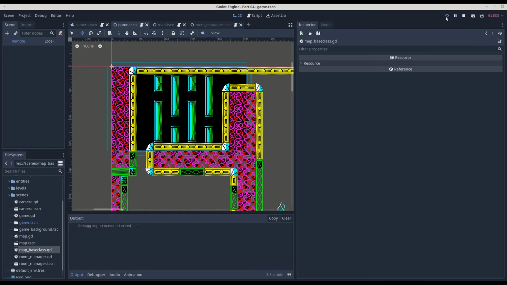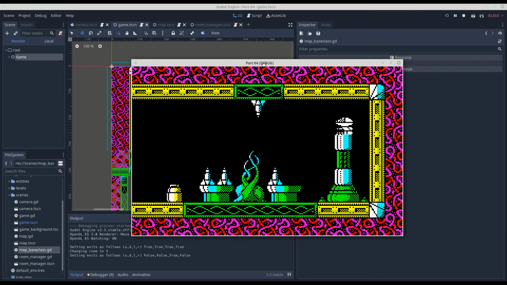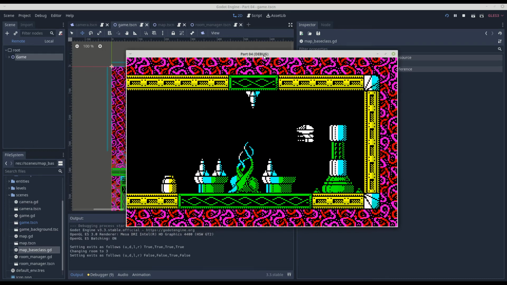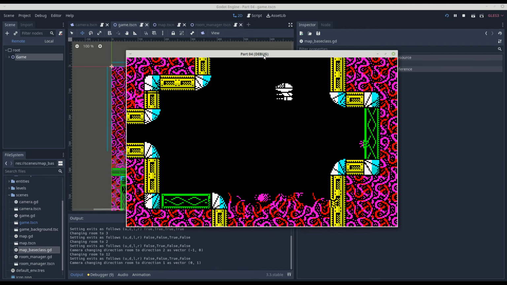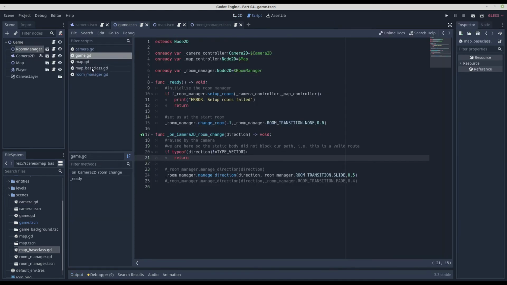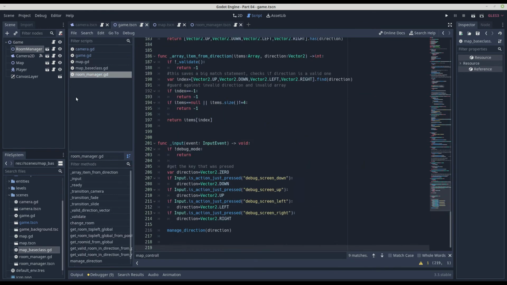So if you run the game now, as you can see, it flips, or slides, and it slides again. Sorry.